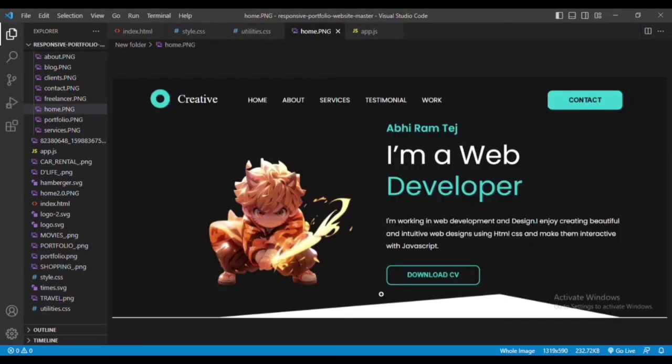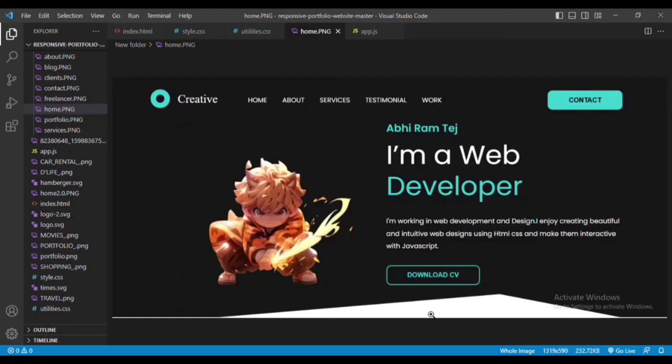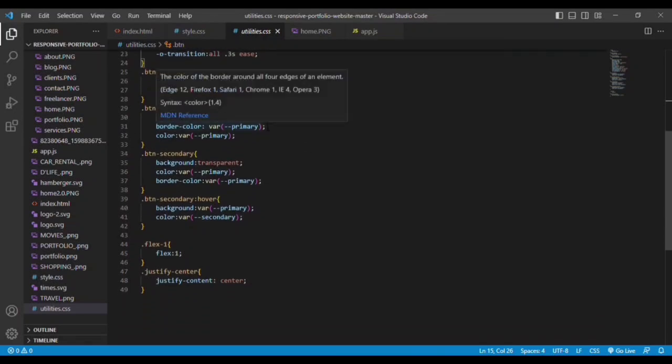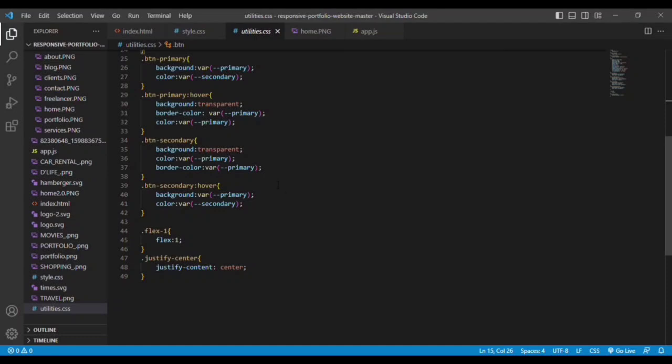The difference is that whenever we hover over the Download CV button, we get a glow: the blue background will come, and the contact text will turn black. For that, we first create a button having those same border elements. You can see how similar both buttons are, Download CV as well as Contact Me. Then we separate them by using button primary and button primary hover, and button secondary and button secondary hover. So by changing small values, all the remaining values are the same. We are just changing the background color and the color of the text. So that is how we are doing it.